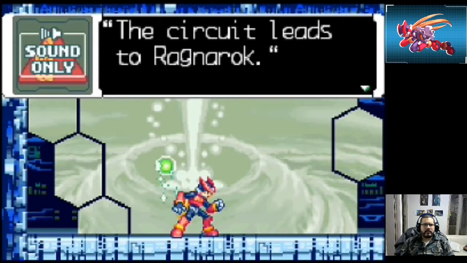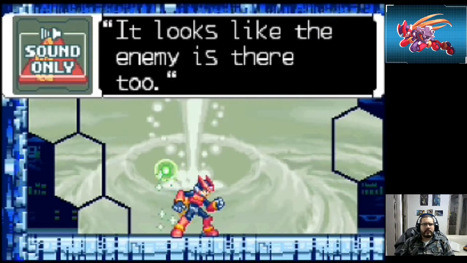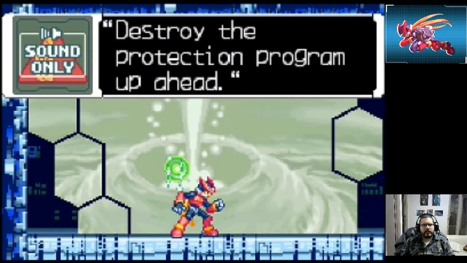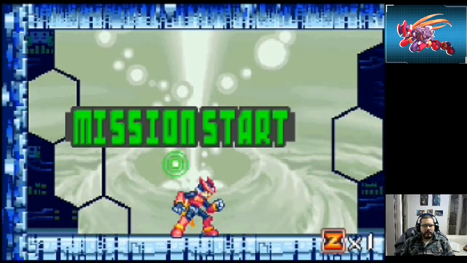Zero, come in. The circuit leads to Ragnarok. It looks like the enemy is there too. Destroy the protection program up ahead. Will do.